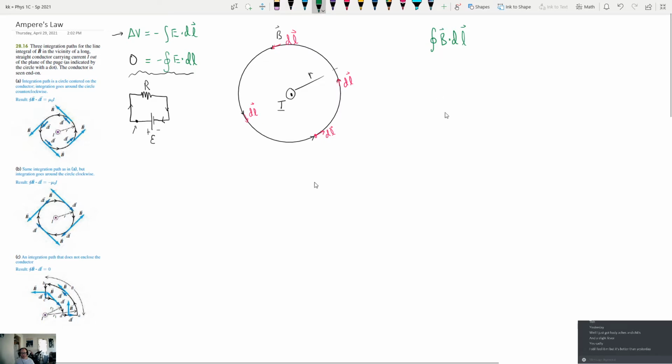Okay. So integral B dot dl means we take the value of the magnetic field and we dot product it with dl. Now, since the dl and the magnetic field point in the same direction, that means this can basically just become B dl. The next thing we can do is we can say we've already calculated what the size of the magnetic field is. We know in this case that the size of the magnetic field is equal to, this is what we learned last time, the magnetic permeability multiplied by the current, divided by 2 pi times the radius. This is what we derived last time using the Biot-Savart law.